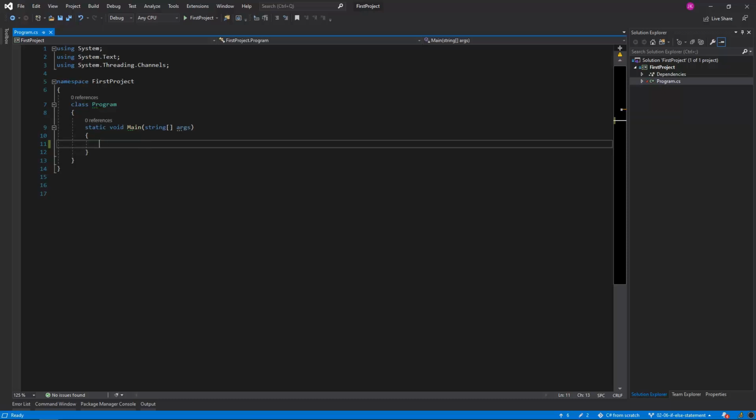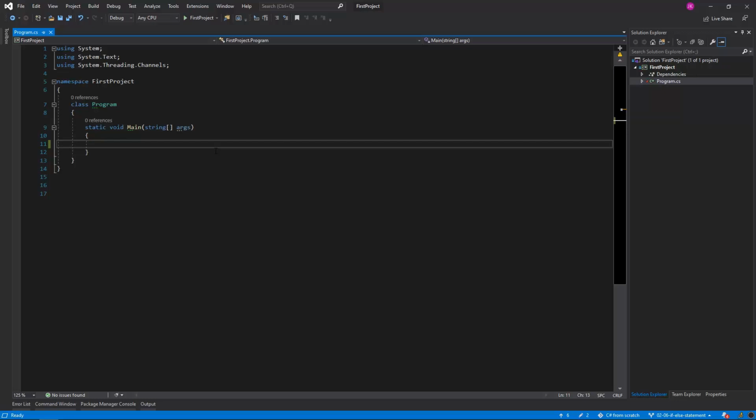As we already know, the execution of our program starts in the static main method and goes line by line until the end of the main method. But what if we wanted our program to behave differently based on the user's input? For example, we could ask the user about the year in which he was born, and depending on whether he is more than 18 years old, we will display the greeting, and if he is not 18, then we display a message about the lack of access. To do that, we'll have to control the execution flow with an if-else statement.